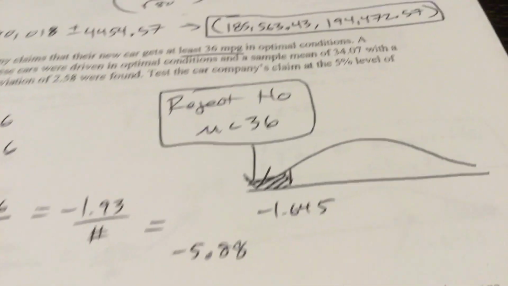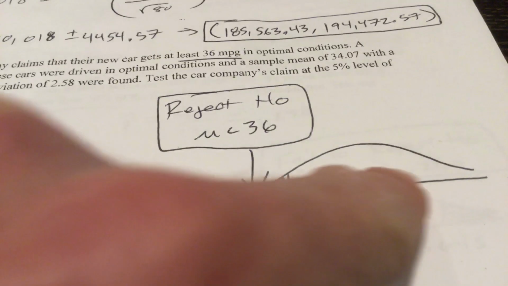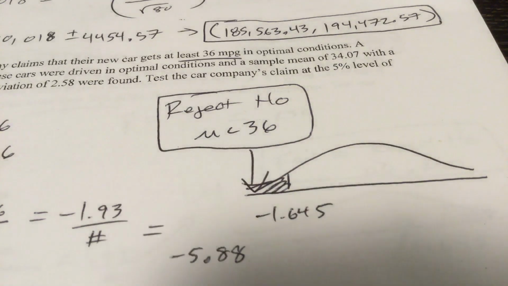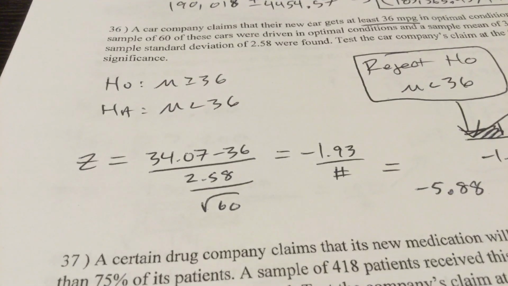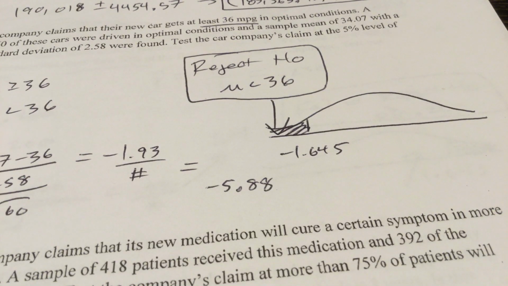If alpha is 5%, that means 5% to the left. Well, 5% would be over here. The one-tail 5% number, that's negative 1.645. Again, you'll have this in your notes at your disposal, so it shouldn't be hard to remember. That's how we find our test statistic. We definitely reject the null hypothesis, and we say that the alternative hypothesis, a mean of less than 36, is correct, is looking good.